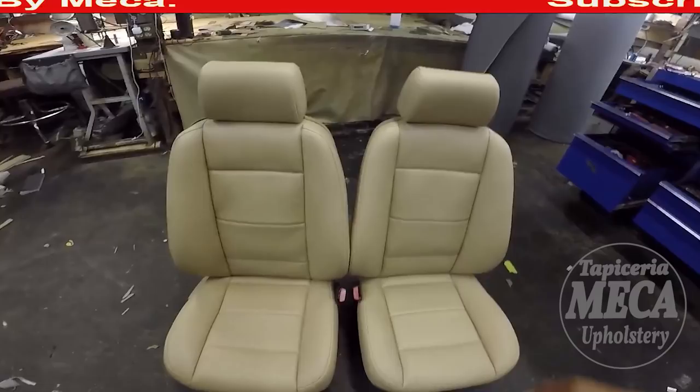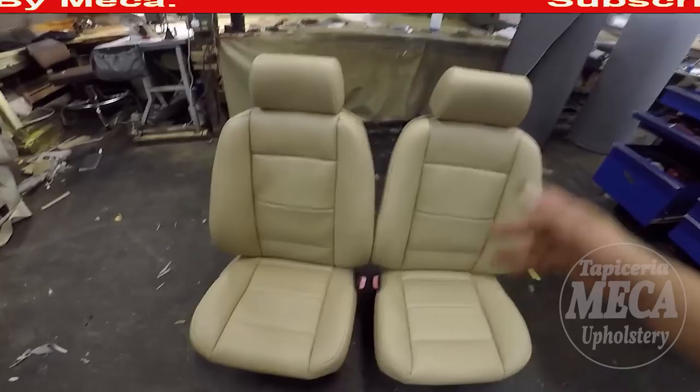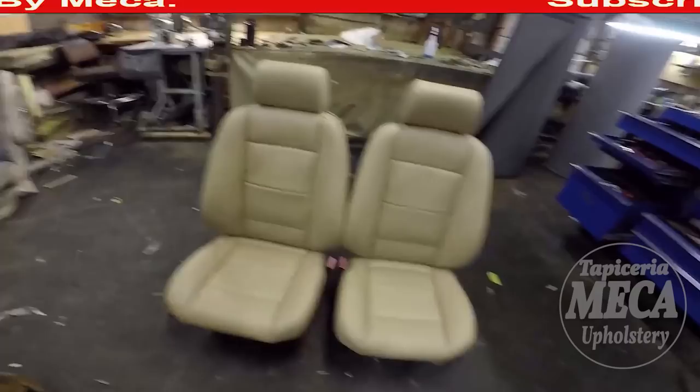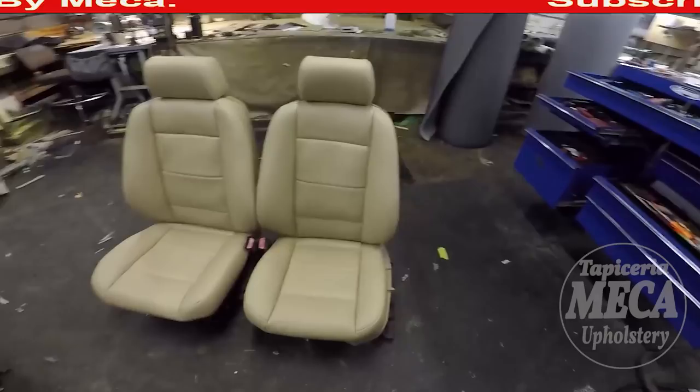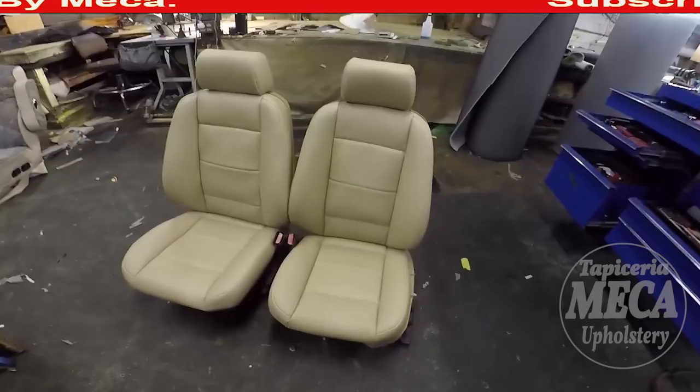My name is Mario Ernesto and I am an upholsterer. I have been doing this for a long time. But even though I have been doing this for a long time, I still learn every day, like a lot of you who have been doing car interior for a long time. We as upholsterers are never going to graduate from this trade. Why? Because we are always learning something new.